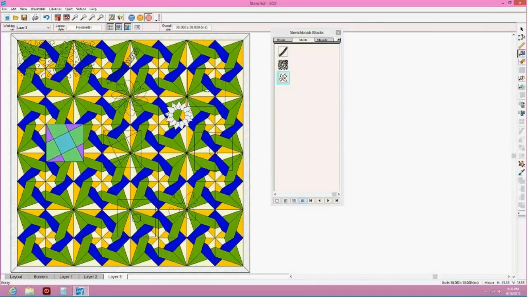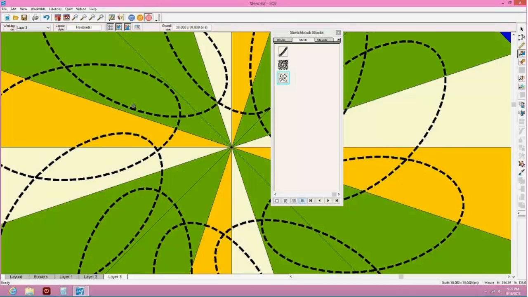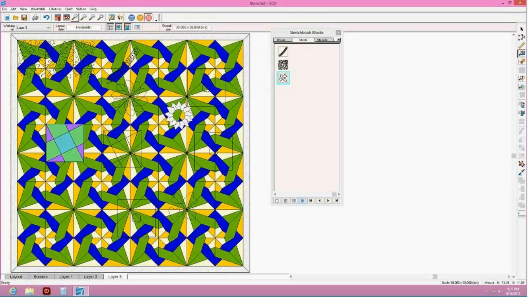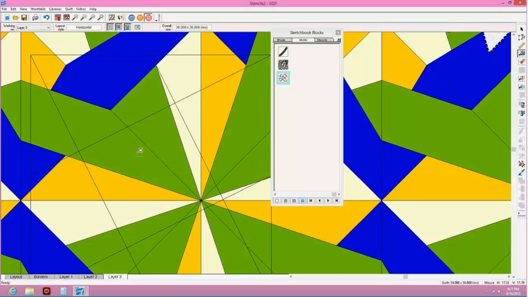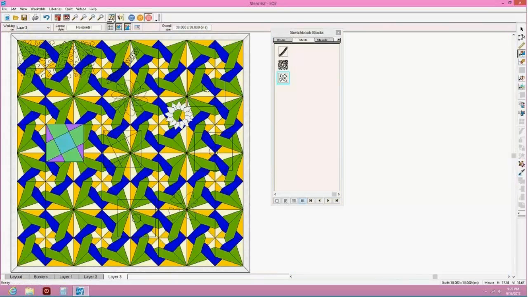Okay, do you see what's going on? Like if I look up here, the ones that came in from the motif have dashed lines. The ones that came in from the quilt blocks have solid lines. But it doesn't make much difference considering you're going to pounce this anyway.